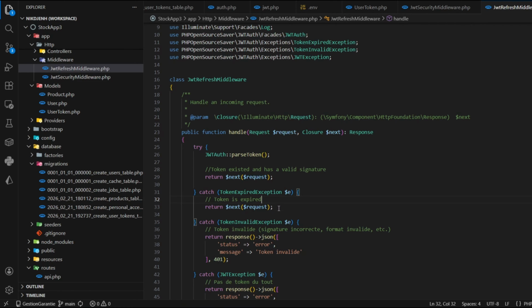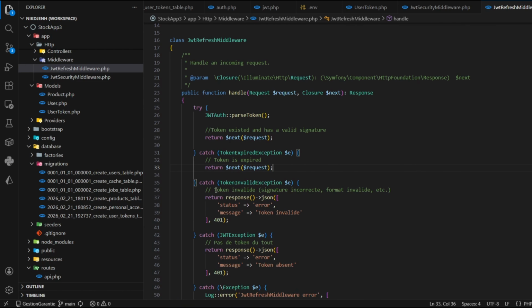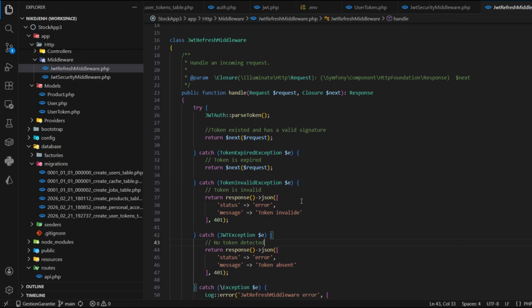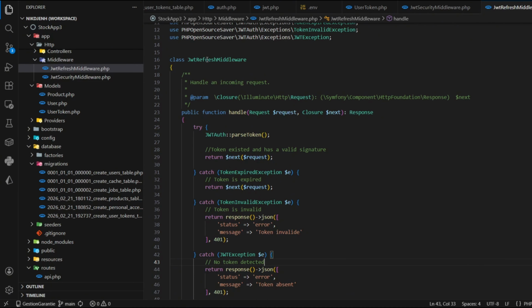If the token is expired, we can also continue. If the token is invalid, then return an error, no token detected. Okay. This middleware will be used only when a user requests a new token.